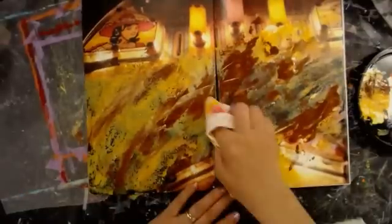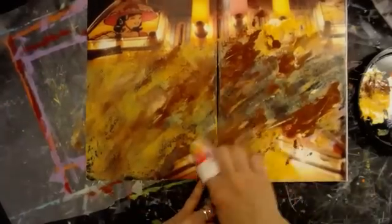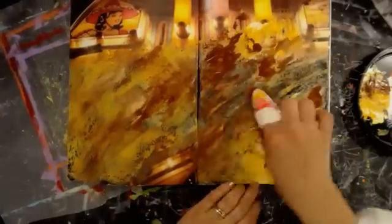So now I'm going to take my baby wipe and just kind of blend some of the brown in with the yellow. See, it kind of gives it a, and again, there's no matte medium on any of this. So it's not going to blend like it would when I do my collage cards and journal pages, because the matte medium is what makes the paint float. Right? We're not floating here today. Oh, okay. So there we go. And it's just a base for whatever else you want to do on it.